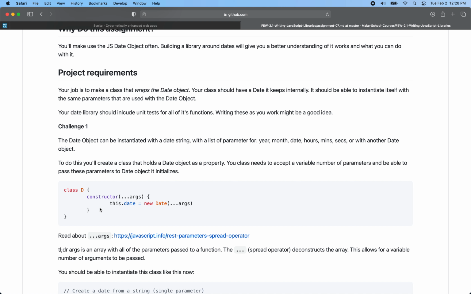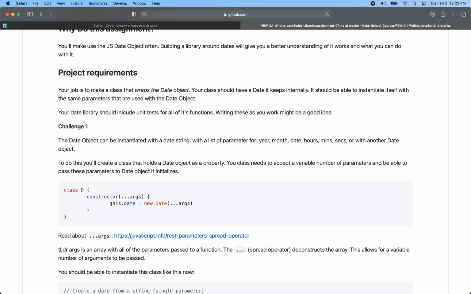So in the previous class we talked about using prototype to extend the built-in classes and give them new methods. That works pretty good in some situations, but it's kind of dangerous in other situations. Like if you have an object that has a lot of methods on it, then it can be dangerous to add new methods to that. So better for us is to make our own class, but internally we'll want access to all of those original methods of the date object and all the things the date object can do for us, right? We don't want to rewrite all that, right?